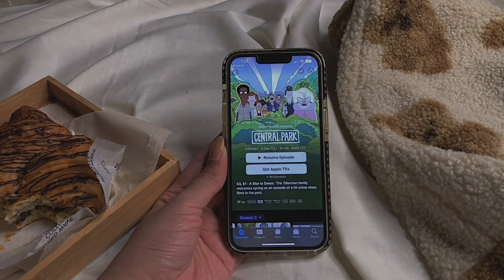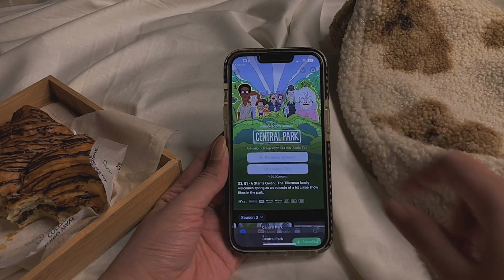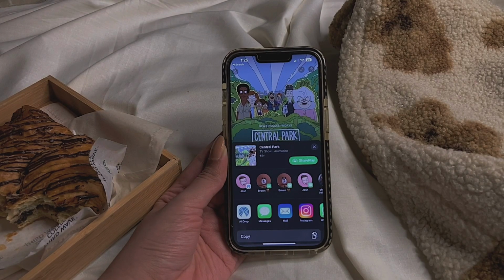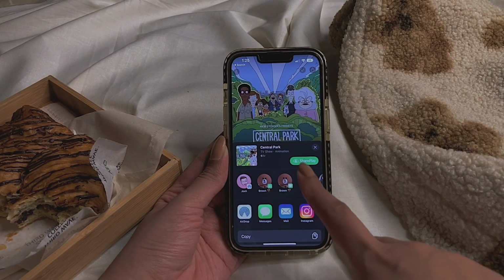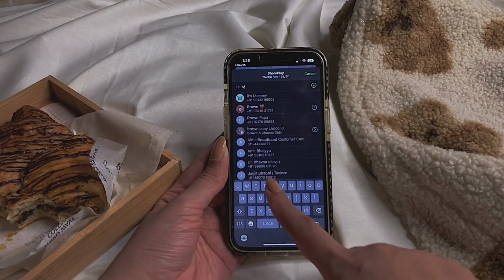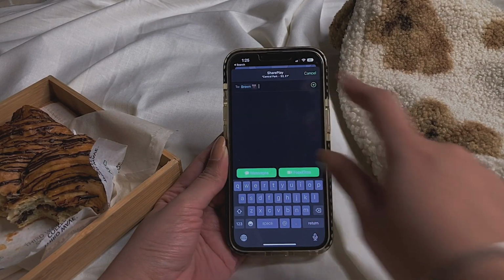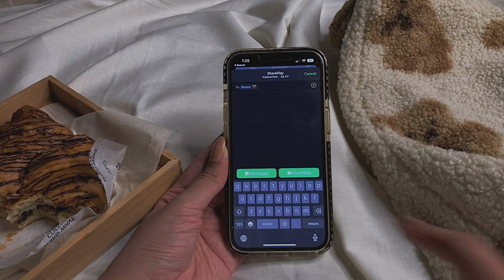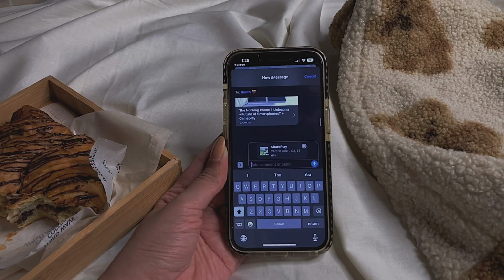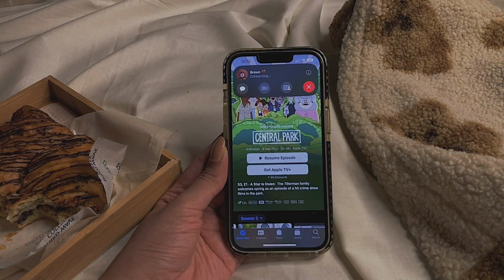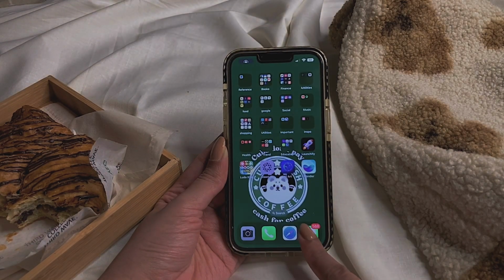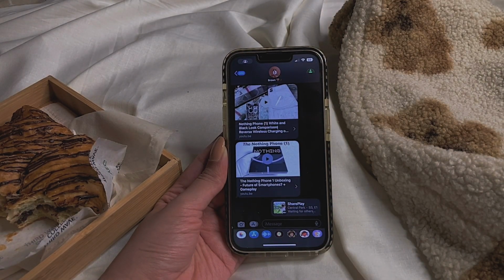And now the next thing which is great this year is SharePlay. Now SharePlay was quite an amazing feature when it first came up, but this year we can also chat while watching simultaneously with someone else. For example, I'm sending my friend an invite to watch a series with me via iMessage, because if I do it via FaceTime, then we'll be on a video call or the audio call, but I don't want that. I want to text while watching that series together.